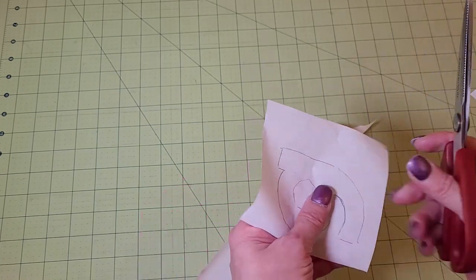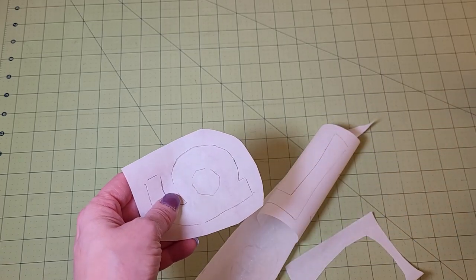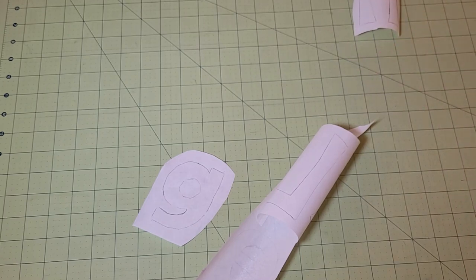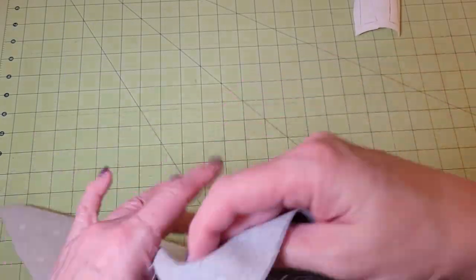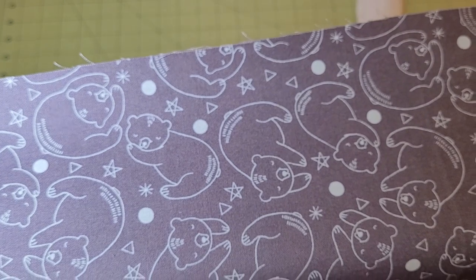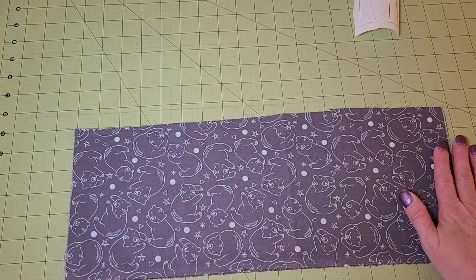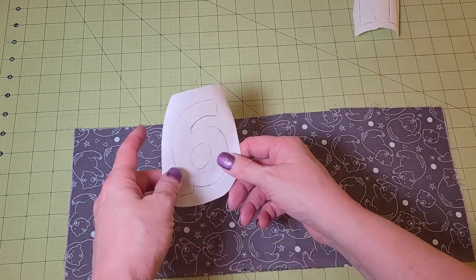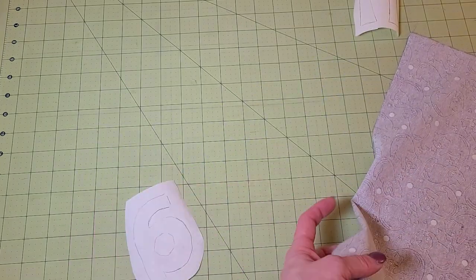On these name pillows you could do them any number of ways — you could make all letters in one fabric or each letter its own fabric. What I like to do is put down a background fabric first. For this one I'm using a little gray fabric with bears and stars, because the nursery theme is pink and gray and kind of wildlife. The letters are going to go on here, but before we get to that point we have to make our letters — and this is the fun part.